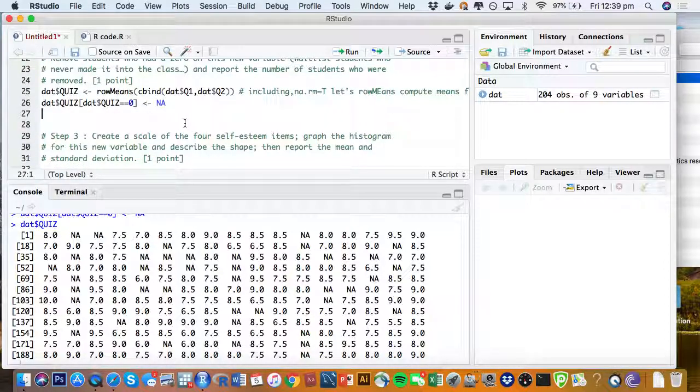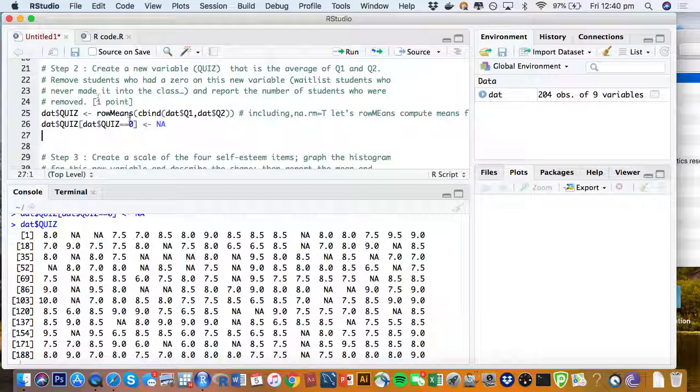In my section, we got into a bit of confusion the other day because even though we've made these people NA on uppercase quiz, they're still there for Q1 and Q2, right? Their zeros are still there in Q1 and Q2. So if we run an analysis on Q1 and Q2, we haven't removed these people from those variables yet either. That gets you into trouble a bit further in this practice midterm because you're asked to do something with Q1 and Q2. It's quite a tricky part of this midterm to see if you can think on your feet and think logically about what the data is and whether everything is looking the way it should.